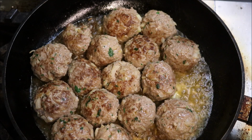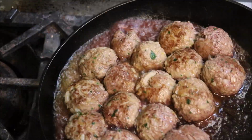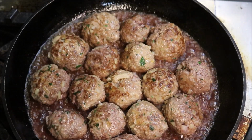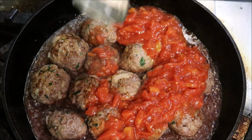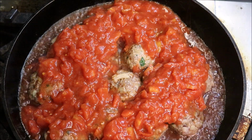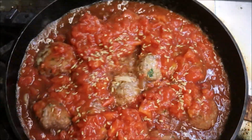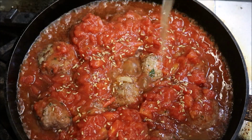So at this point I'm going to add in 1 cup of red wine. And you want to be careful of the flare up. Don't set your house on fire. Once all the alcohol burns off, we'll add in 2 cans of diced tomatoes. So I'm using 2 400 gram cans. I'm also going to add a tablespoon of fennel seeds. And we'll just add about half a cup to 1 cup of chicken stock.